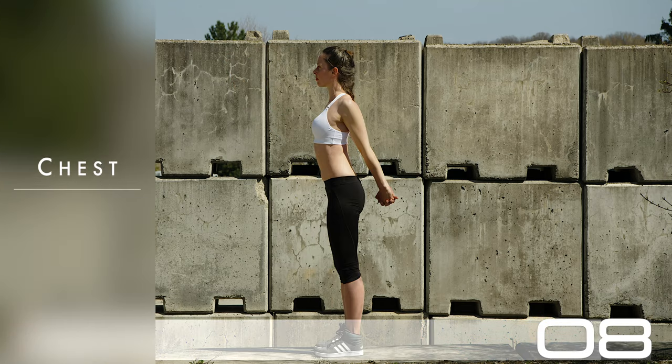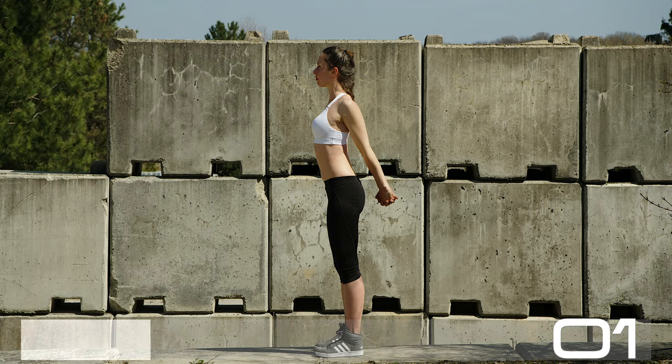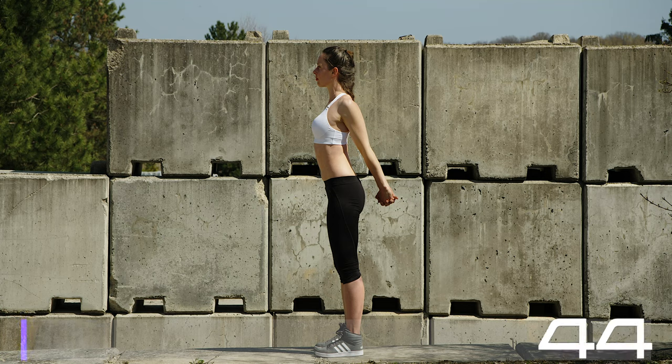Very nice. Chest opening. We've done a lot of planks, so grab your hands behind your back, lift the arms up a few centimeters off the sacrum. Try to lift the chest bone, stand tall. Eyes are gazing towards the horizon. Imagine a crown on the top of your head that you're pushing towards the sky. Plant your heels into the ground, standing tall, strong foundation.